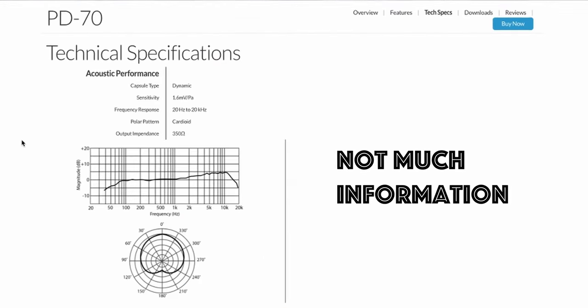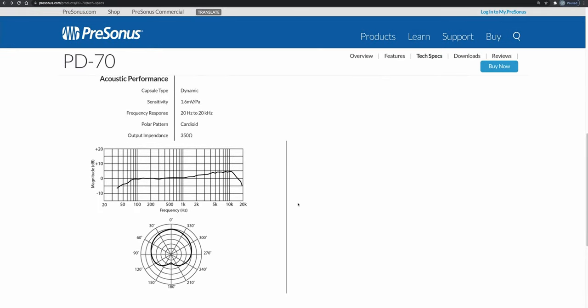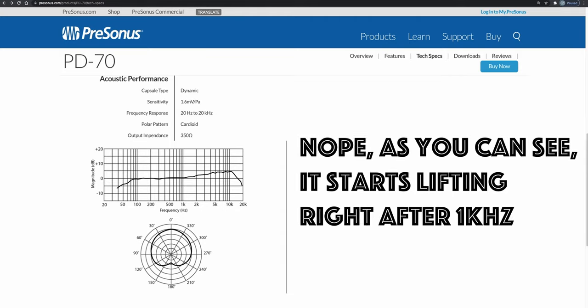As for technical specifications, PreSonus doesn't really offer a whole lot of information about this microphone. I'm only testing it for voiceover-type applications — if you're interested in micing instruments or singing, I think it'll work fine, but I can't offer detailed information since PreSonus just doesn't have that available. What they do have is a frequency response chart. It's relatively flat all the way up to about 10 kilohertz, but after that it gets boosted pretty heavily, emphasizing those very high frequencies, which makes this microphone very detailed and crisp sounding, especially for a dynamic microphone. For this video, I'm running all the microphones into the Rodecaster Pro with no processing — all in the dynamic microphone setting — and I'll only boost the levels in post so they're evenly loud enough for YouTube.